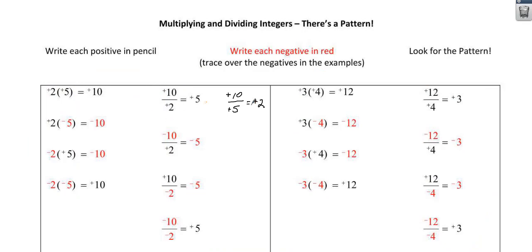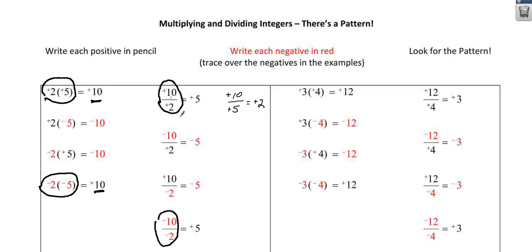Okay, I've gotten rid of all my extra stuff here because I want to go back and look at this pattern. Notice, in a case like this and a case like this, what's the same about those two things I've circled? They're similar to what I've circled here and what I've circled here. What do you notice is the similarity in those four? Well, hopefully what you noticed is that in these, each of the factors has the same sign. Either they are both positive or they're both negative. And when they have that same sign, the answer is going to be positive.